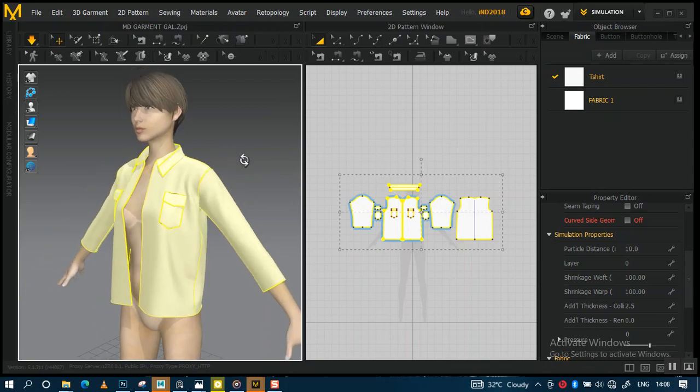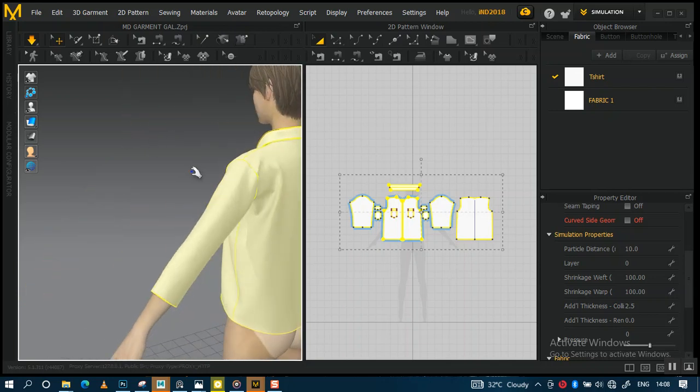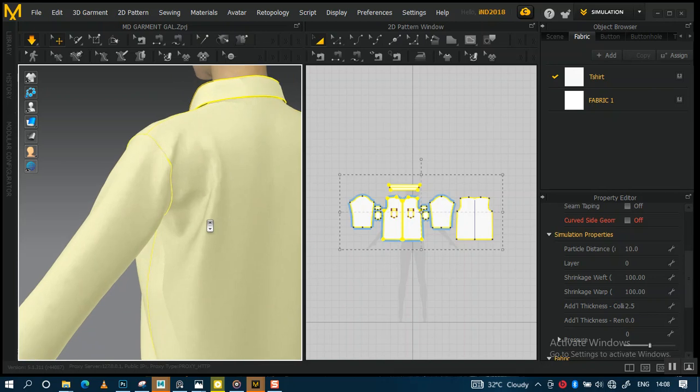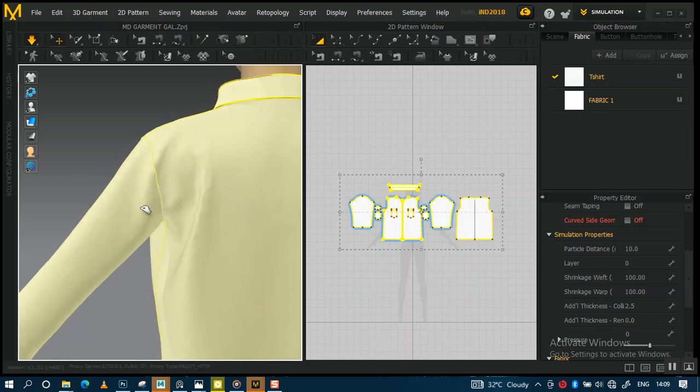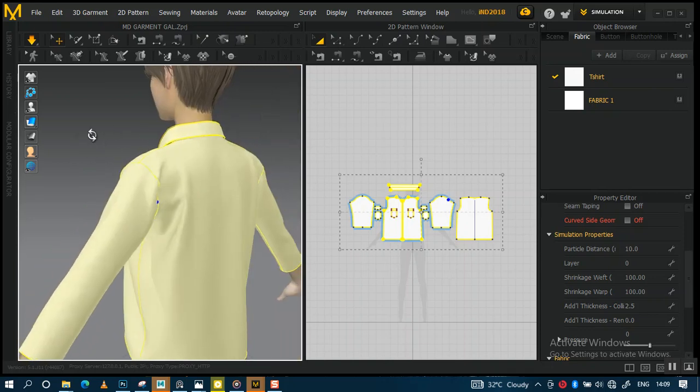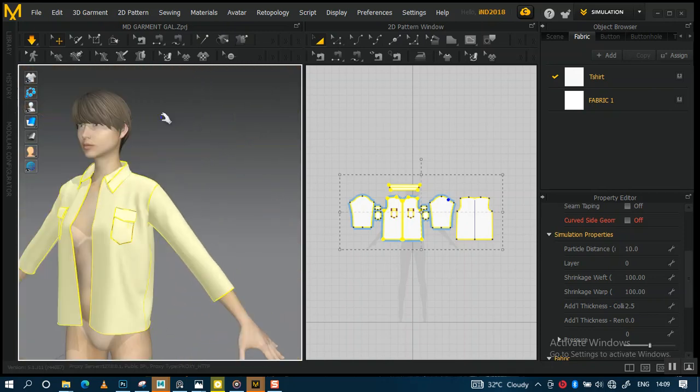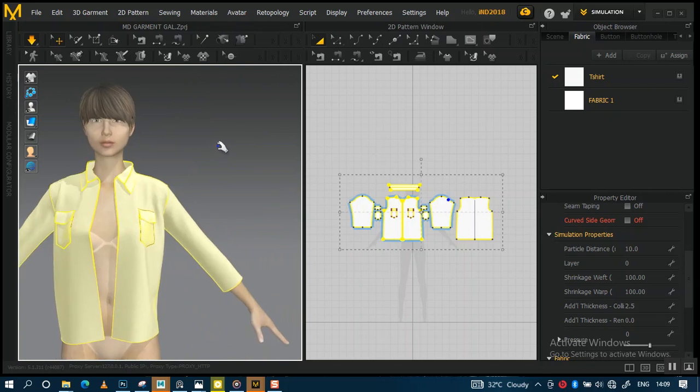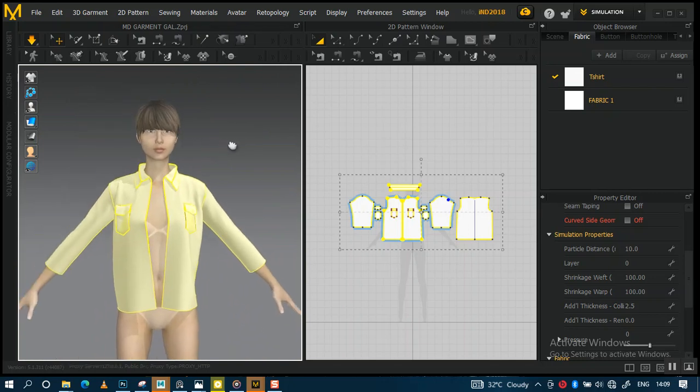I'll just let this run through, and then we'll pause this and go to our edit topology mode.